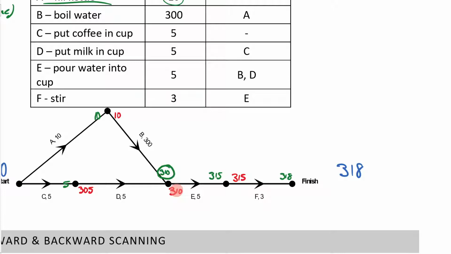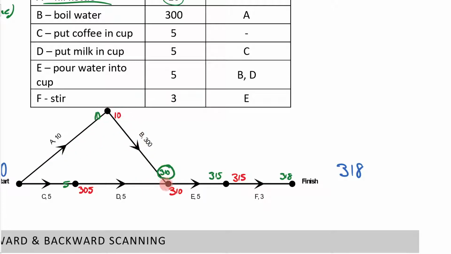Now, the reason why this works is because you know that this entire pathway here takes 310 seconds, right? So let's really take a step back. You know that this entire pathway takes 310 seconds. And you know that this pathway takes 10 seconds because 5 plus 5 is 10. So, in other words, if you finish this as soon as possible, if you go quickly through it and you go 5, 5 is 10, you're going to end up waiting 300 seconds in order for this pathway to be done.